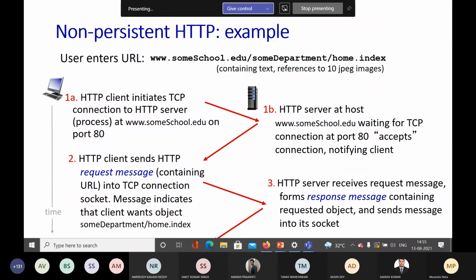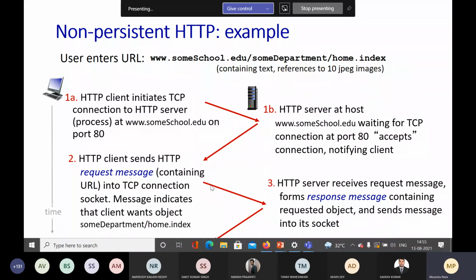This message containing the URL will be sent to the TCP connection socket, and it will indicate that the client wants this object. We just saw in the last slides that the URL contains the host name and the path name, right? So this path name will decide what object you are trying to open. That will be indicated in the message.